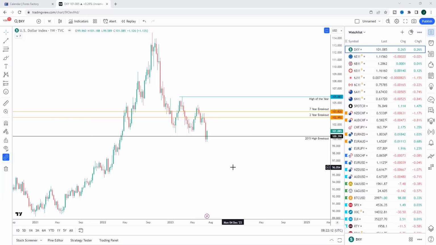But at the same time, you can see it's absolutely primed also to bounce because we have the breakout, we have the retest, and that is generally where you start to see these trends continuing. After they break out of major ranges, they come back and test broken resistance as support, and then you get the continuation to the upside. So really, it's within the power of the Federal Reserve to decide the next move in the dollar.